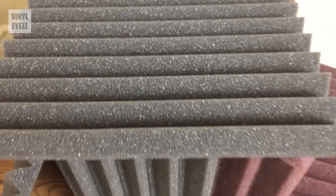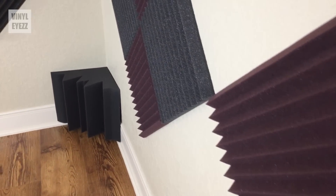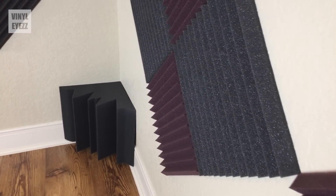Before we get to that I just want to quickly mention three things. Number one, when I was editing last week's video about the acoustic foam I realized that there's definitely still a lot of echo in this room even with the foam panels installed. I could buy more foam and get a large rug for this room, but because we're headed back to LA pretty soon there's really no need for that, so for now the acoustics in here are gonna be just fine.